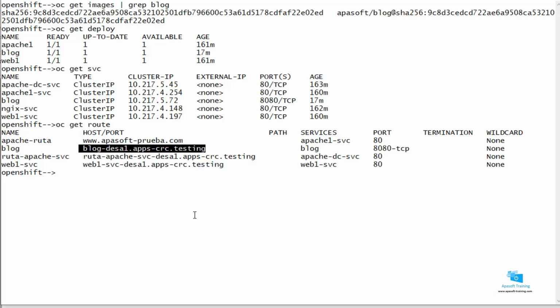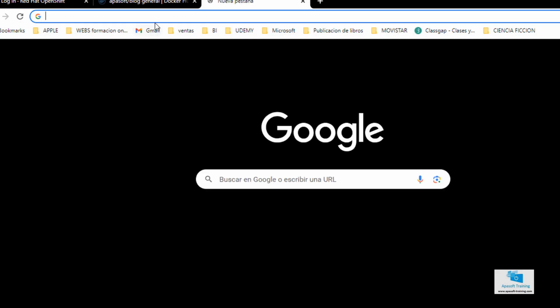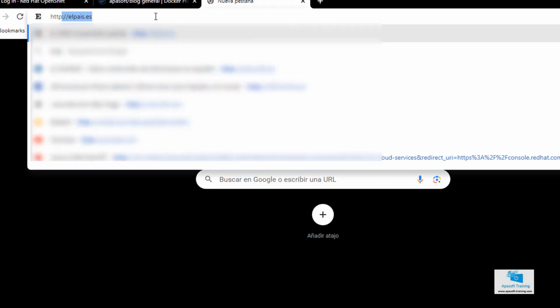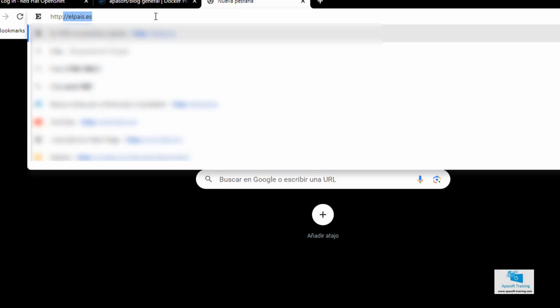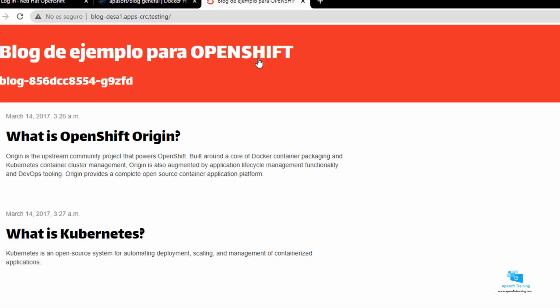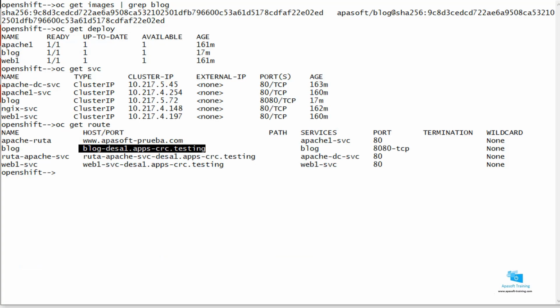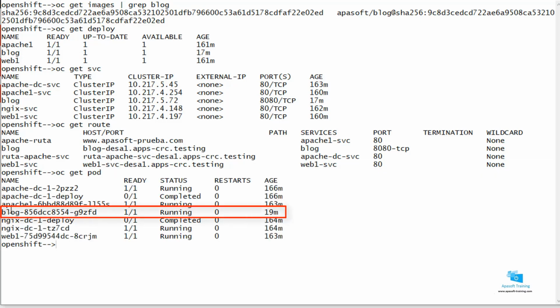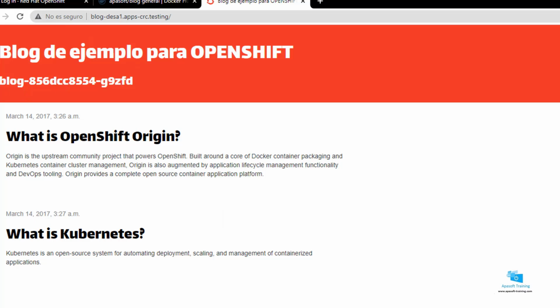I'm going to copy this for a second and go to a browser to try it. I'm going to create a new tab here, and what I'm going to put here is HTTP. I'm going to put HTTP because if I put HTTPS, it doesn't work. I copy the URL, launch it, and if everything is correct, you see that it puts me here example blog for OpenShift. We even get the pod we are using, in fact. If I go to the command line and write oc get pods here, I can verify that the pod it shows is this one. The blog is here, which is the same one as this on this other side. It seems to be working for me within my cluster.